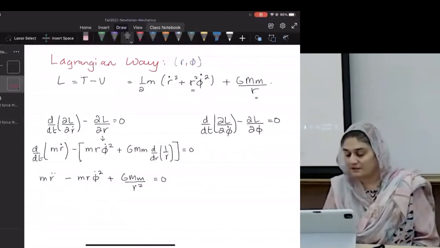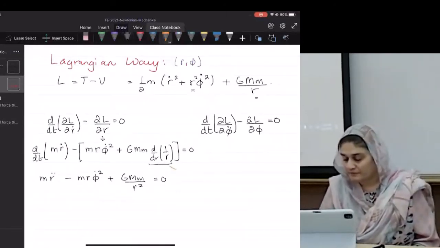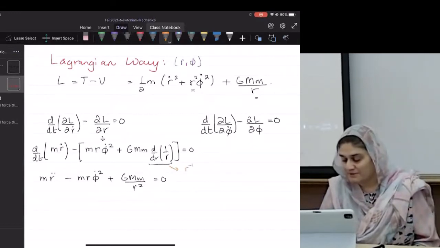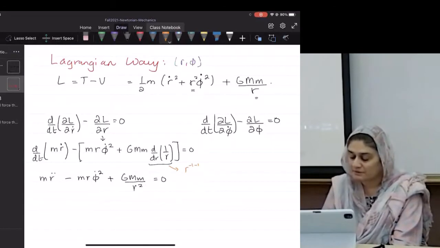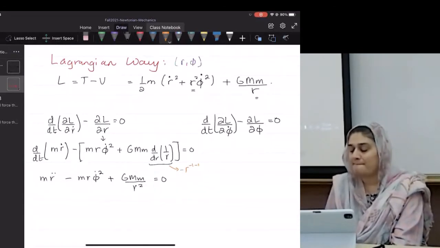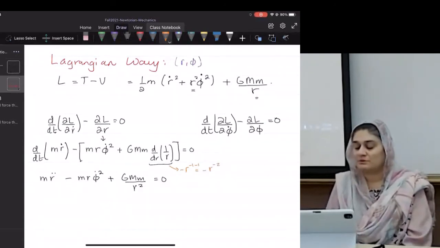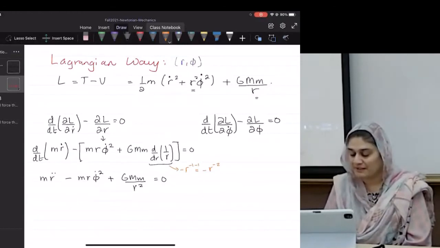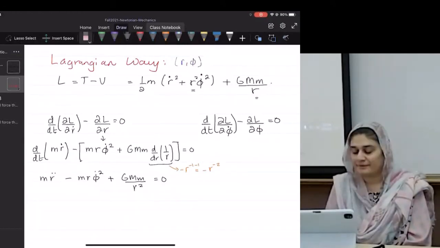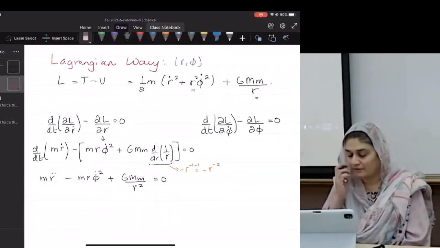I just differentiated this one, right? So this is going to be r^(-1), minus one minus minus one, right? Okay, that's two. This will just be minus r^(-2), which then becomes that. Shouldn't it be negative? Yeah.